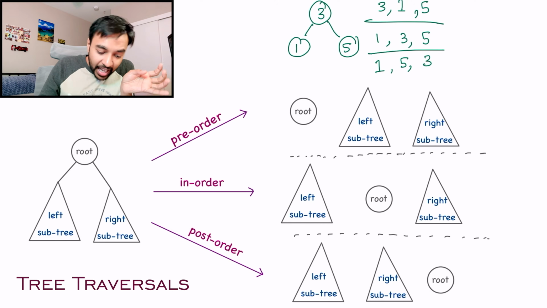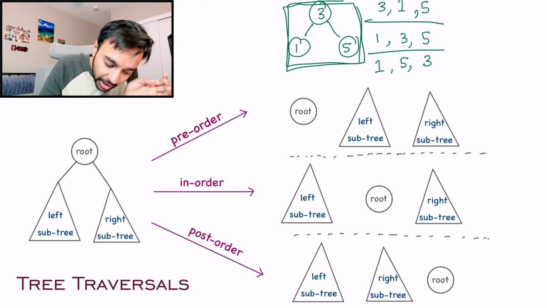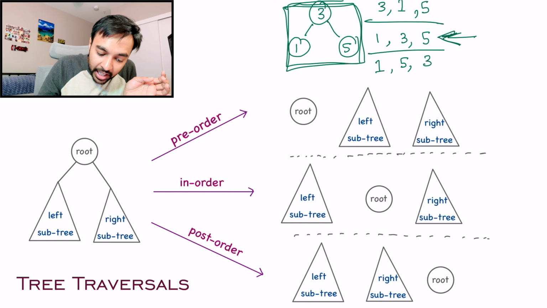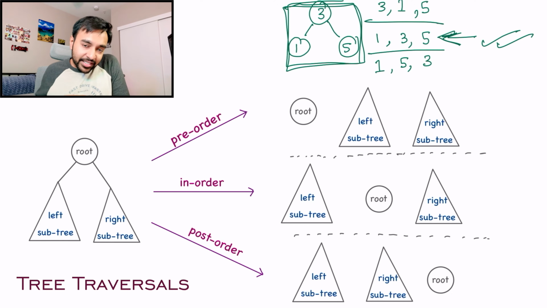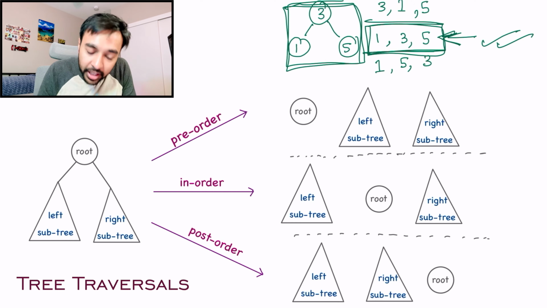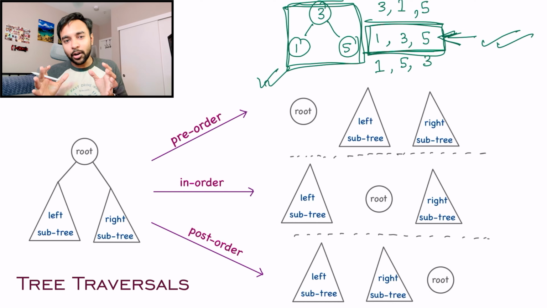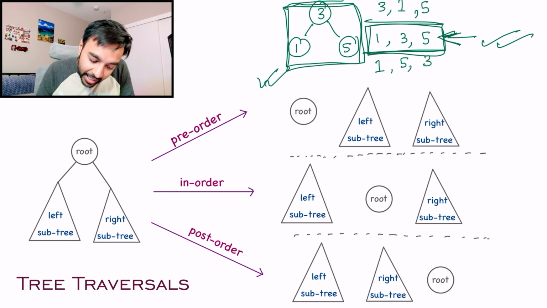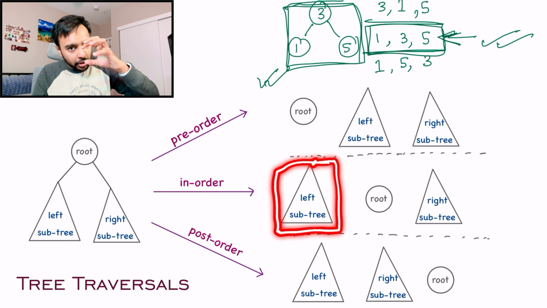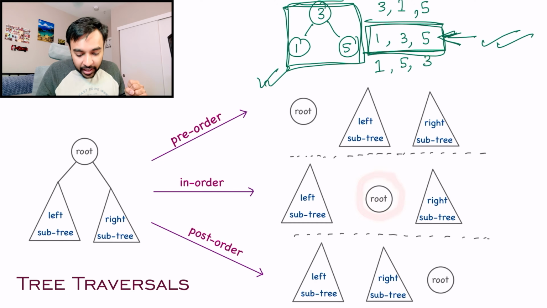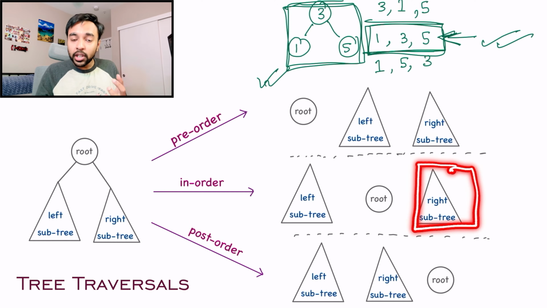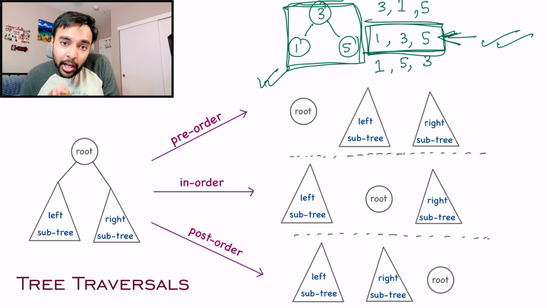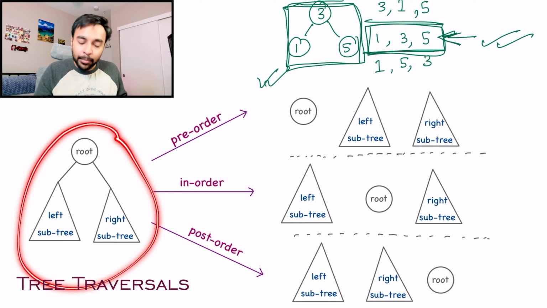So now you can see that when this tree was a binary search tree, then doing an in-order traversal gave you a sorted sequence. So we can say the opposite thing as well, right? That if on doing an in-order traversal, I get a sorted sequence, then the tree will be a binary search tree. I believe this is making some sense now, correct? Because when you're doing an in-order traversal, then tree being a recursive property, all of this left subtree will also become sorted. Then you have the root, and then you have all the elements greater than the root again in a sorted fashion. And that will be only possible when your tree is a binary search tree.